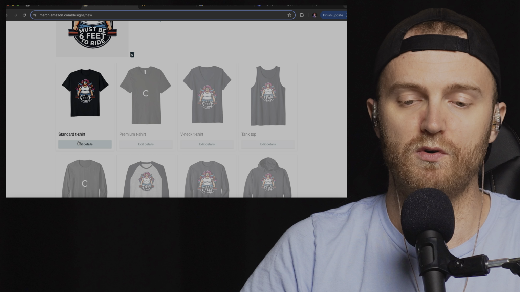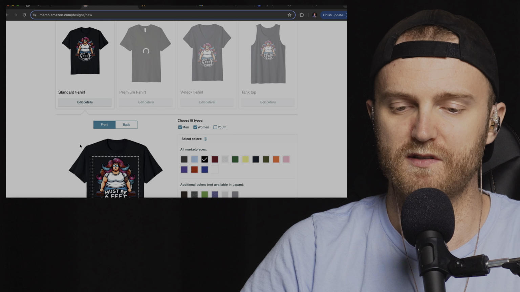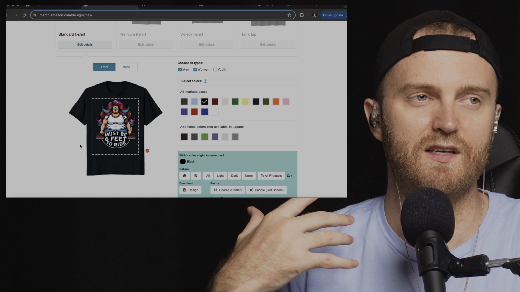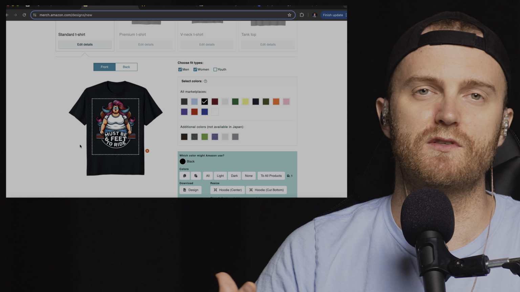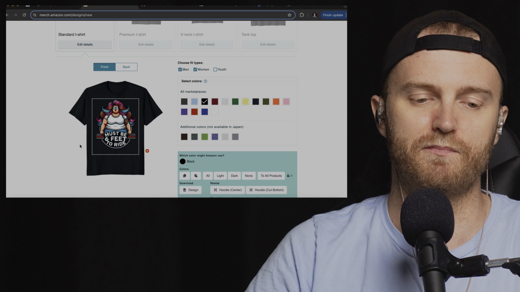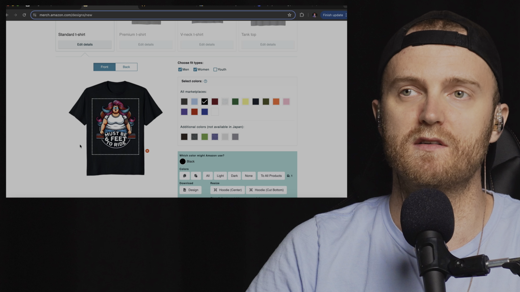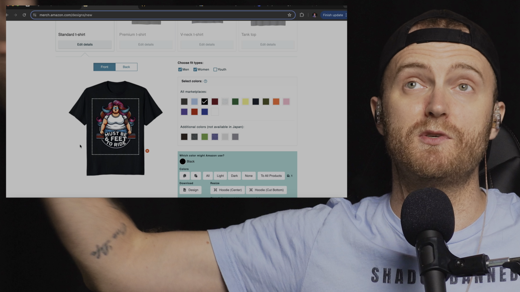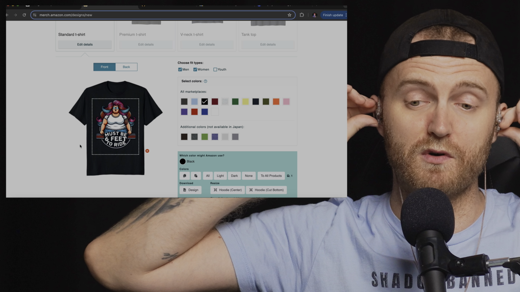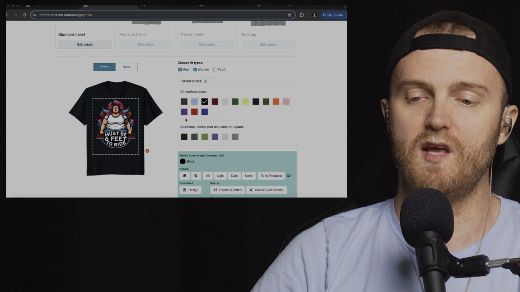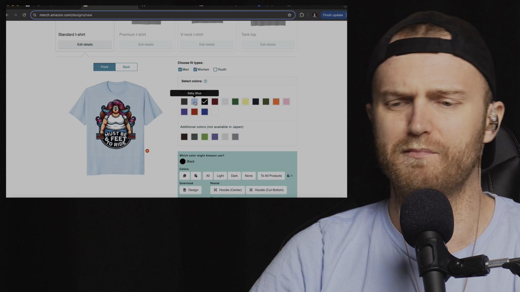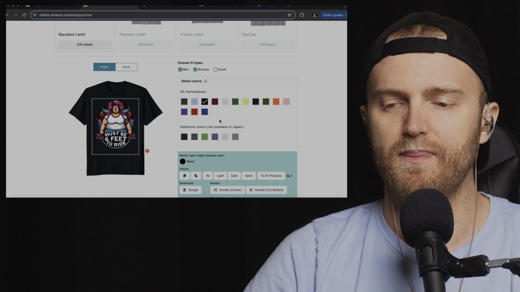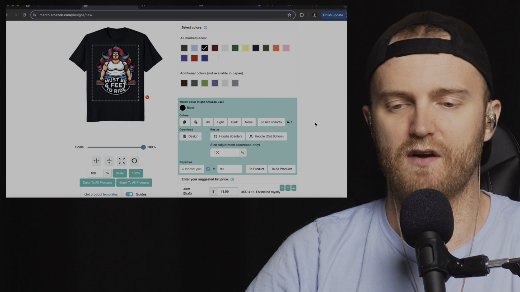And I usually only do 1 or 2 colors. With this particular design, I'm just going to leave it on a black shirt, because my thinking is, if you have too many options, like if you go into a burger joint where they serve 2 different burgers, it's very easy to decide what you want. But when you start having all these options, it's like this huge menu that becomes overwhelming. If I have 10 colors available and somebody's like, do I want a blue one? Do I want a gray one? Do I want a green one? Let me think about it. So if I did black, everybody loves black shirts.